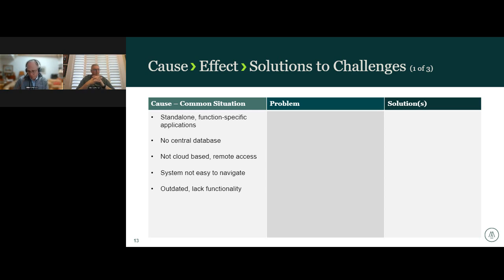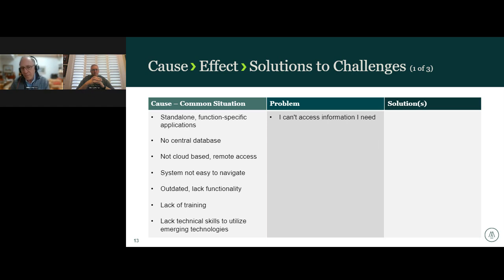So if you have outdated software that lacks functionality, that's an area that I think with the pandemic, a lot of wineries were taking a hard look at how do we upgrade the systems that we have. And then there's always lack of training. You may have the best system in place, but if you don't have the people trained on how to effectively use your investment, obviously you're not going to get the benefits out of it. And then on the flip side, if you lack the technical skills to really utilize some of these emerging technologies, you're going to have some lost opportunities.